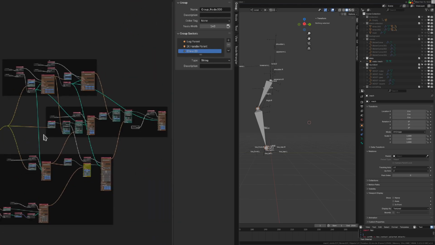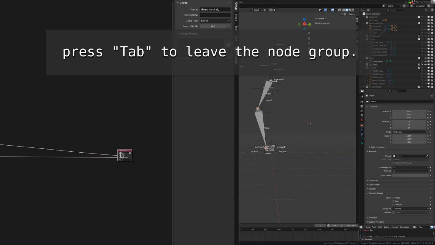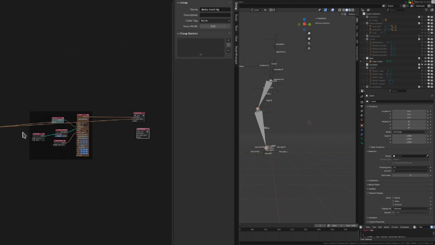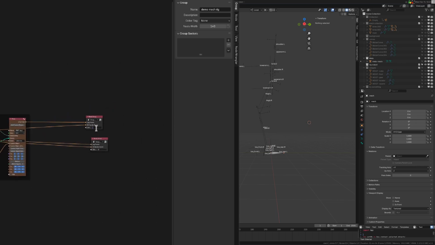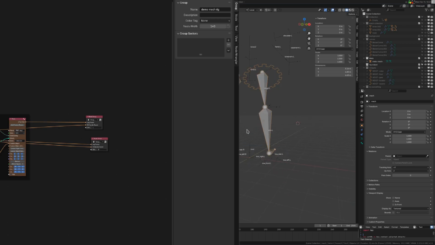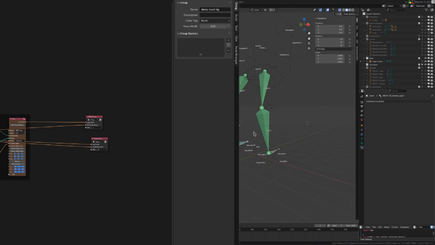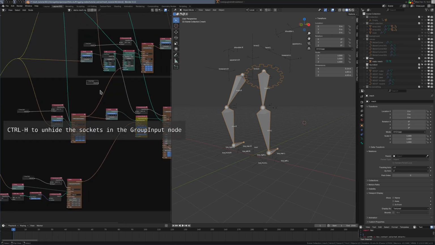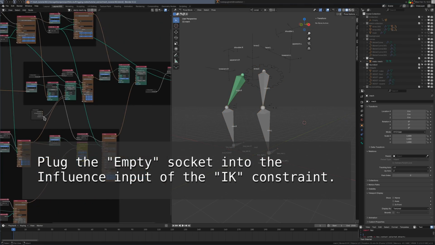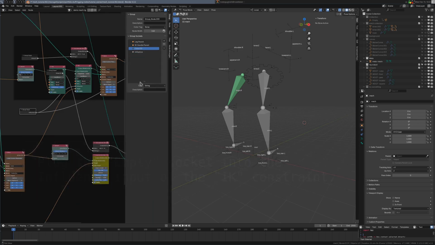Of course it is. So now we can leave this. For now, we'll just plug them directly into the armature and we'll set the chiral ID to L and R, .L and .R, generate. And you can see we've already got the beginnings of an IKFK leg component group. Awesome. Oh, by the way, I want to connect something into the influence of these guys because we're going to add a driver. And let's call this IK influence driver.